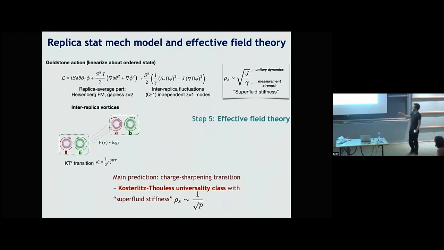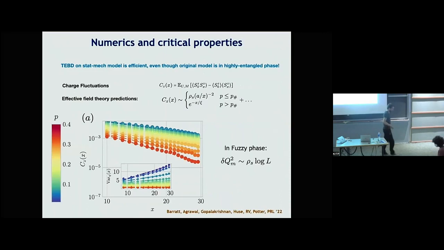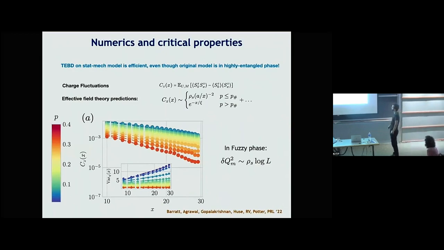In this effective field theory, you end up generating relativistic z equals 1 bosonic modes, so basically XY models. This leads to a Kosterlitz-Thouless universality class. So you'll have a transition in that model due to vortices. There are some subtleties due to replica structure that I don't want to get into. But from there, we get a bunch of predictions that we can check and that we expect should hold for this transition. Again, I just want to convey that we understand it very well and everything checks out.